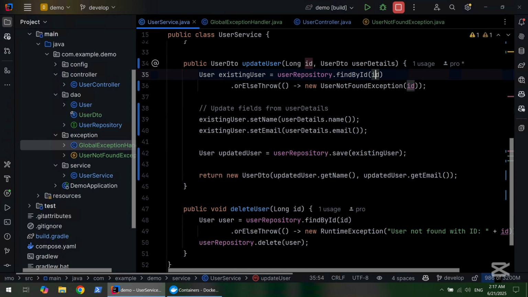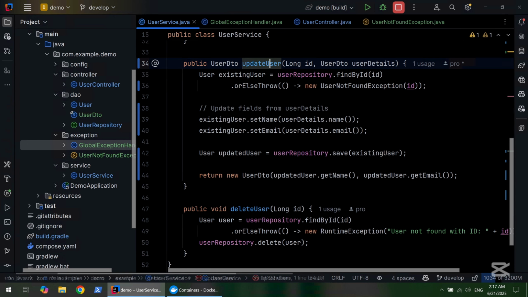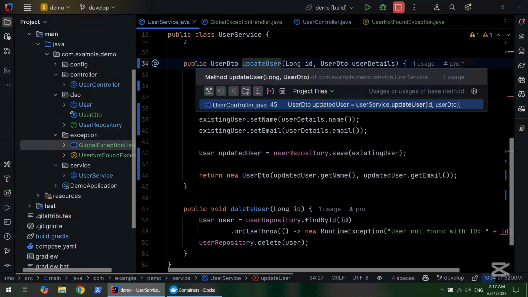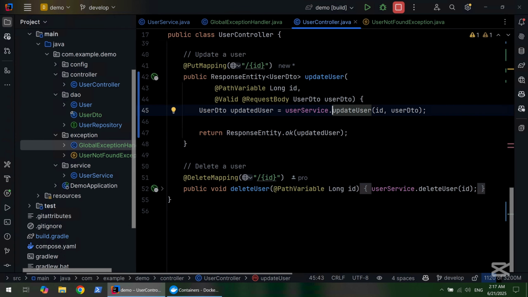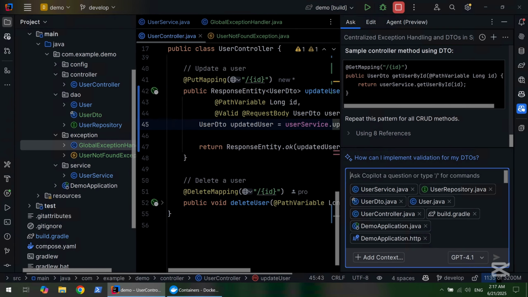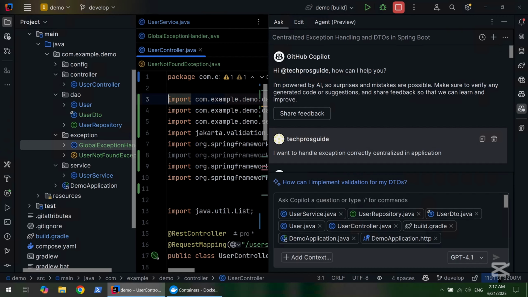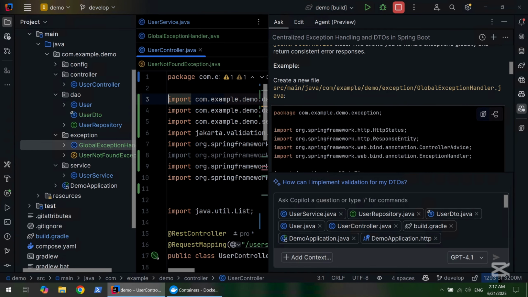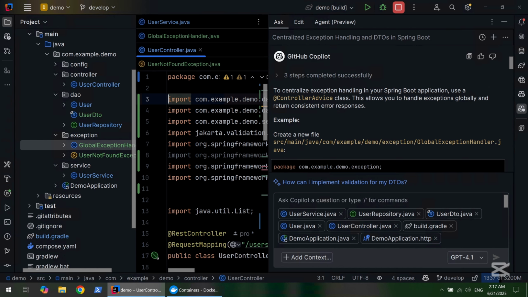And this is the place. Before it was a runtime exception, you would have a general error, but now you will have a not found exception, and you made it in a centralized place, created exception. So, as you can see, to centralize exception handling in your Spring Boot application, use a controller advice.